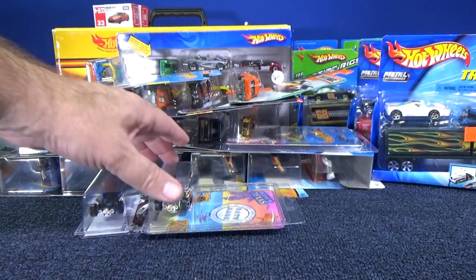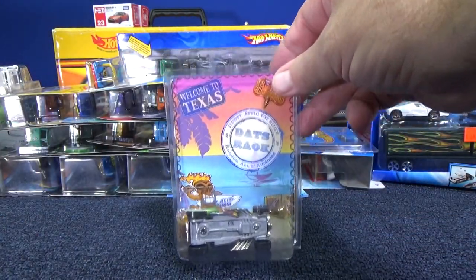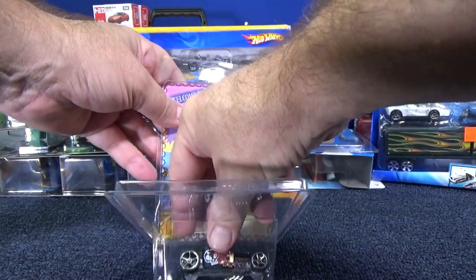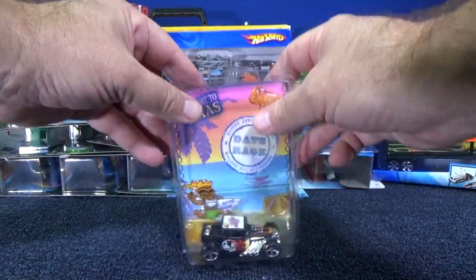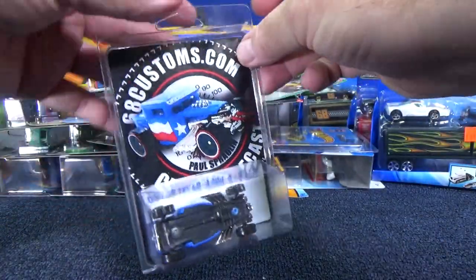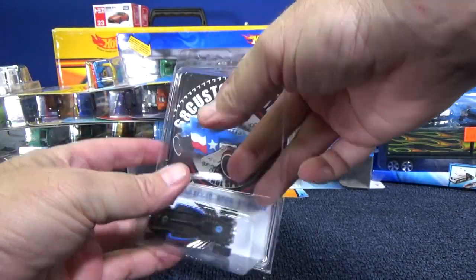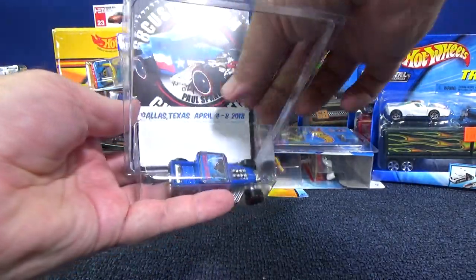You know what's cool about the convention is that people make rocks, R-A-O-K. Oops, it tipped over. Anyways, here you have the Dusty Attic Toy Show, and so they put their logo on the roof. So they hand these out to some people, some friends. This one here, Paul Spradlin. It's tipping over pretty easy. Paul Spradlin, I've been friends with Paul for many, many years, back in the days of Joe's Diecast Shack.